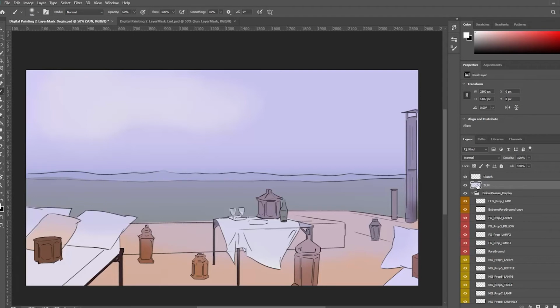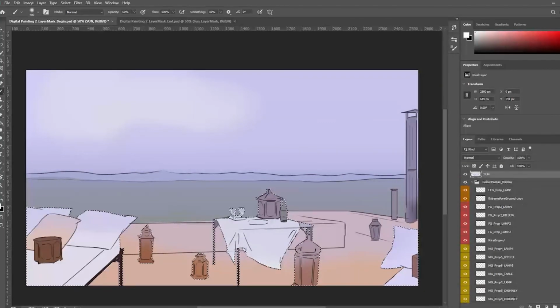With the sun icon selected, you would Control click the icons for your subsequent layers. Your extreme foreground, your foreground, your middle ground, steadily adding your background, and your extreme background.